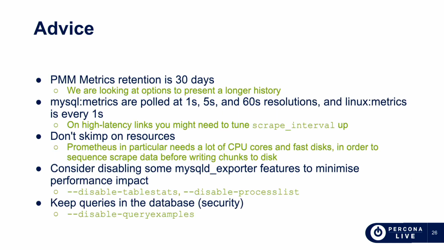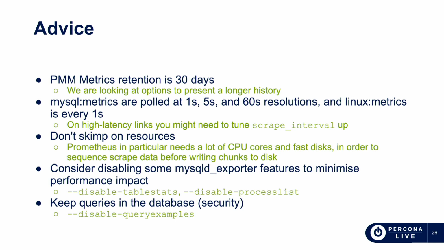Oops, went too far. Also, it's scraping quite aggressively. And I like that as a database guy because now I can say threads running, measured every second. I can give some good feedback to a developer. But if that's too much, if you don't have the resources, then one of the first things you do is you reduce the frequency of polling. And you might set it to 5 seconds. Well, you're going to lose some granularity there. It's a trade-off. But you'll be doing less work on the server.